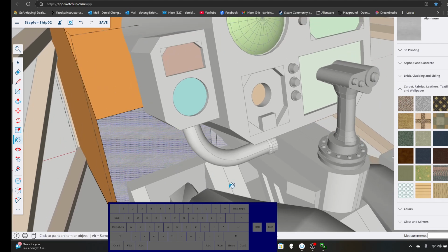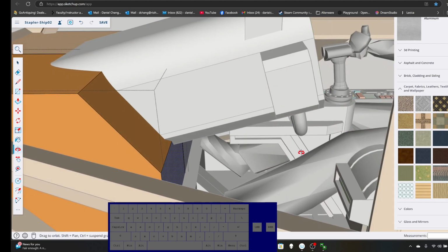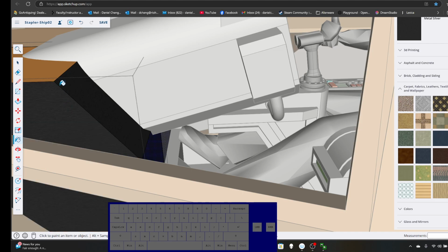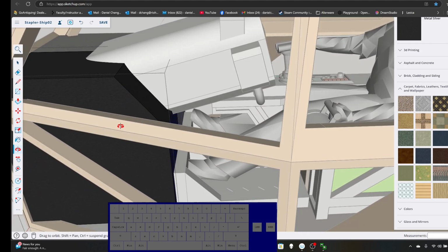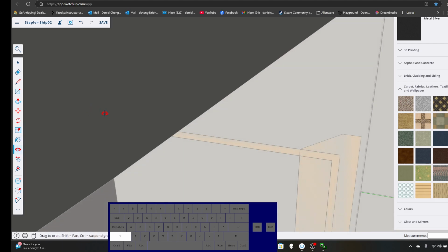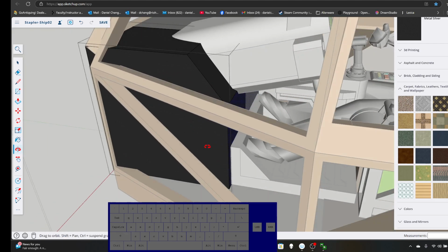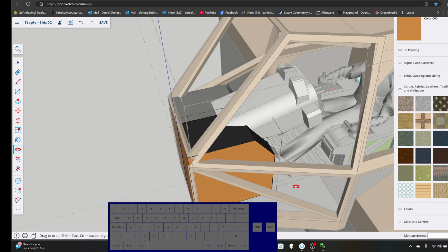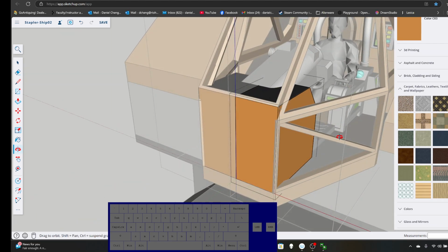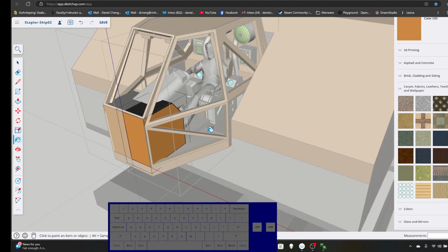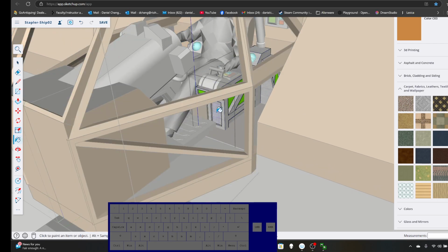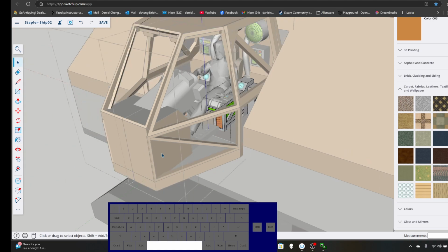But let's darken. I do want a contrast. I don't want everything to be gray on gray, and so maybe this darker color for these planes in here. I think this one needs to be orange on the side, but yeah, there we go. Not too bad. Make that orange.